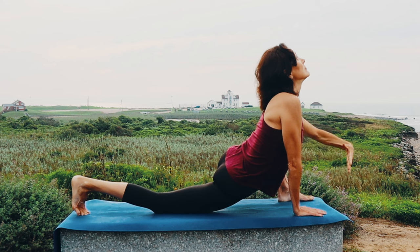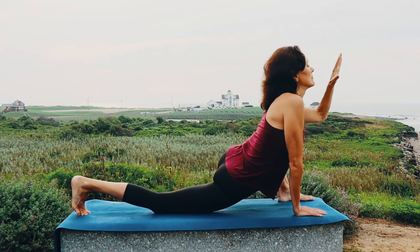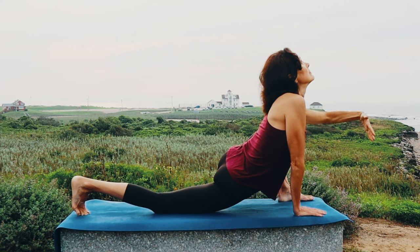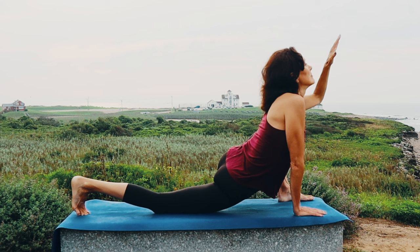Moving slowly with the breath, find your own energy and just dissolve into this energy movement. Feel the power running through you, the powerful waves of energy.